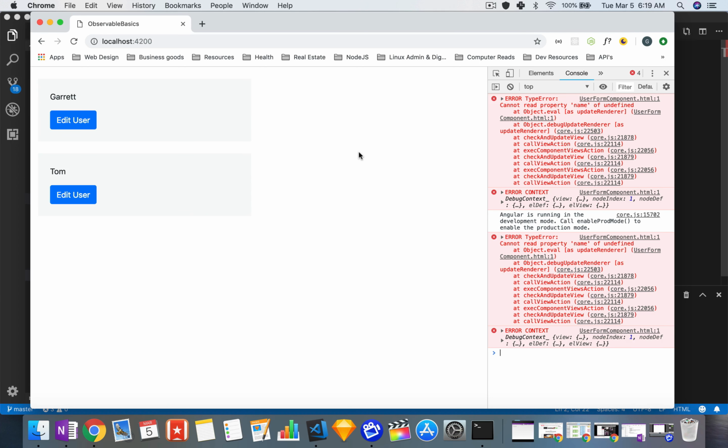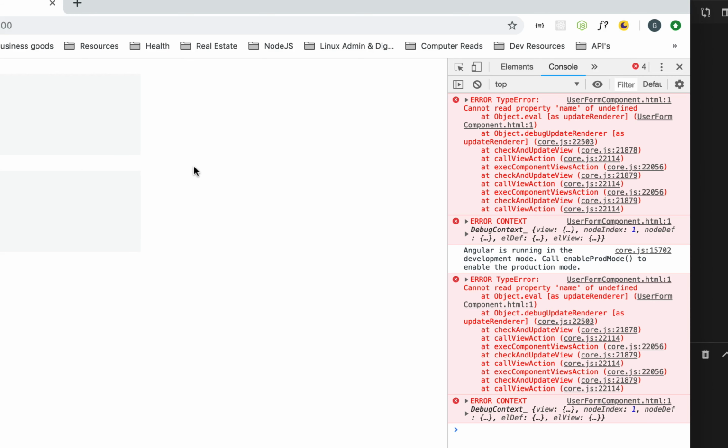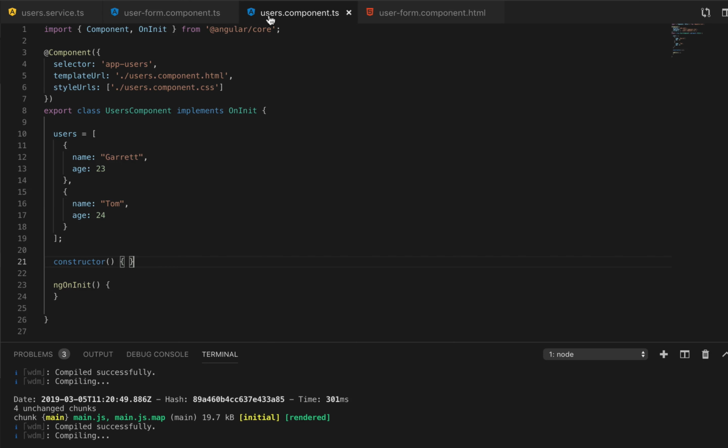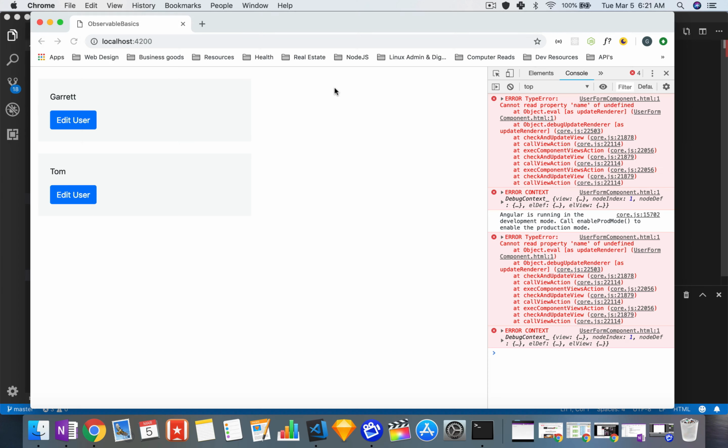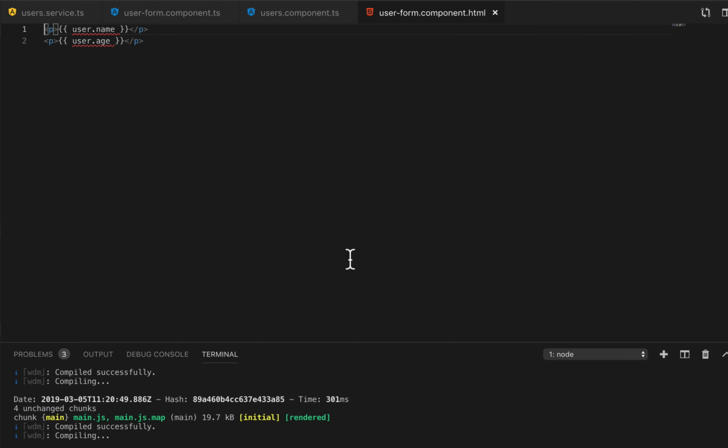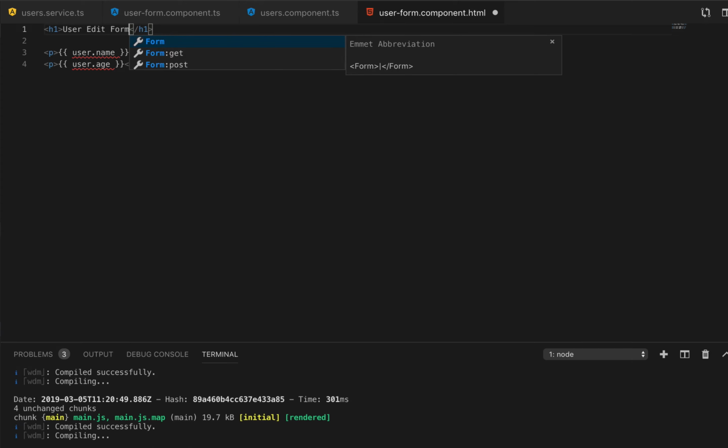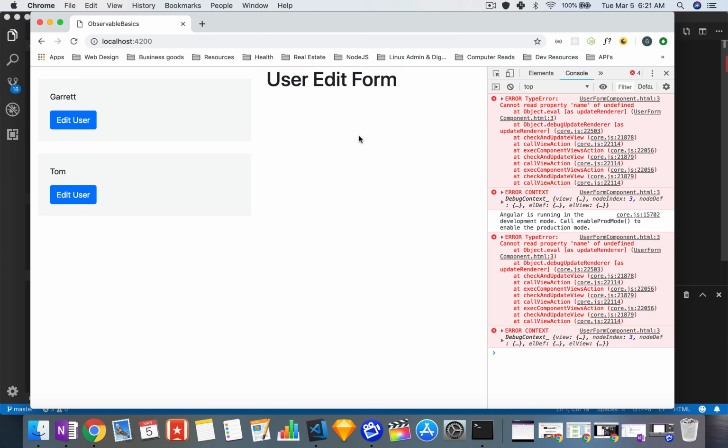It apparently won't work. Okay, so we just got this error, and the reason the error is happening is because inside here, this form, well, you can't see it right now because we took away the writing. So if we were to come back here and say user edit form, you'd be able to see that it's still there.